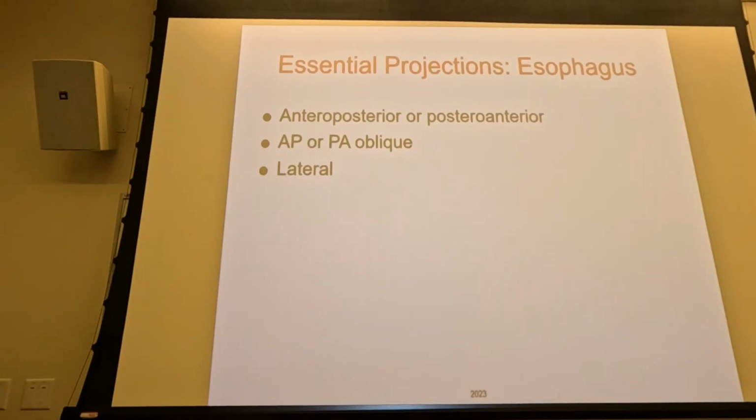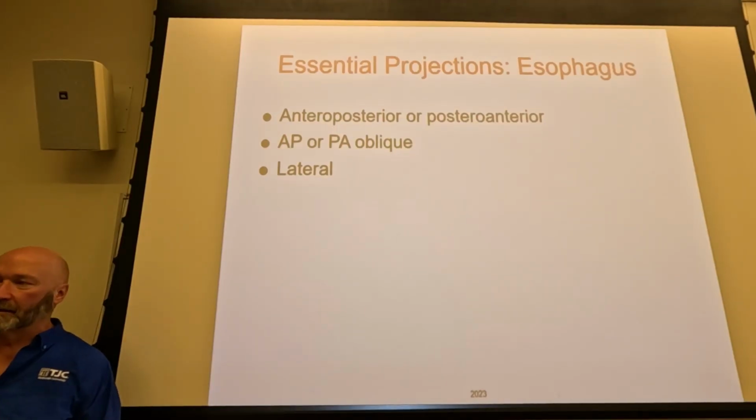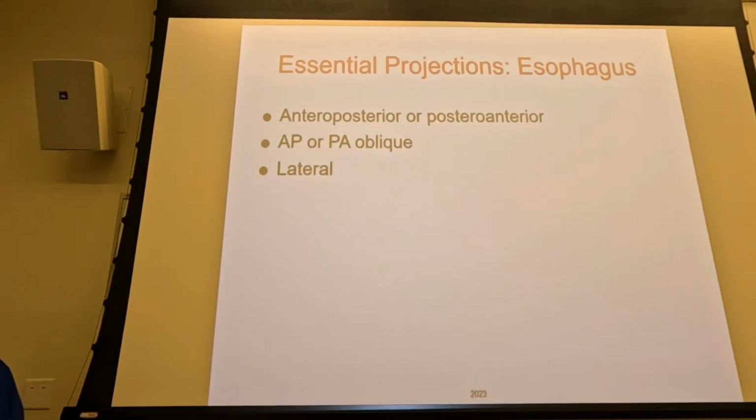All right, so esophagus. We're going to do a couple of things here. One is the radiologist comes in. Most of the time, your esophagram is going to come with an upper GI. Could be just a straight esophagram, but most of the time it's going to be esophagram upper GI. So the radiologist or the PA comes in and has the patient drink, and they take some images. Those images might be enough, right? They may see everything they need to see on those images taken under fluoroscopy. If not, they'll say routine overheads.